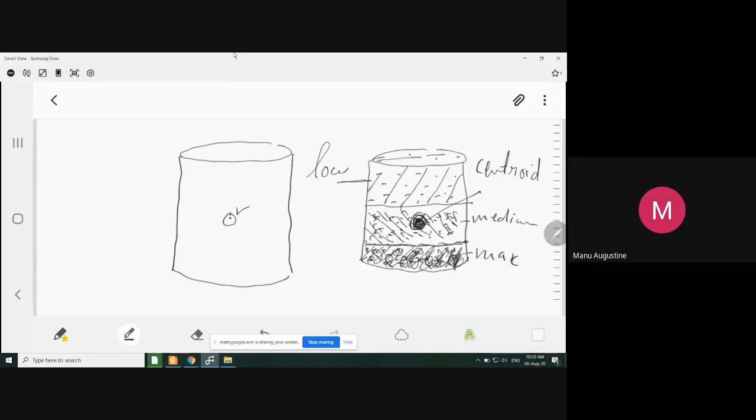And now, if you try to locate the center of gravity of this, you will easily see that the center of gravity will shift towards the maximum weight area. So the center of gravity will not be found at the centroid, it will shift downwards by a little distance, and this will become the CG. This is the center of gravity, and this is the centroid.